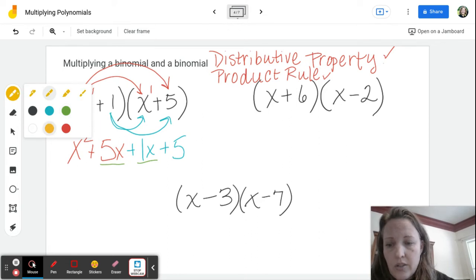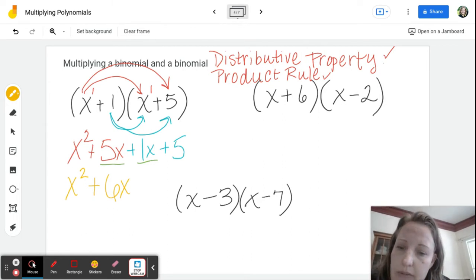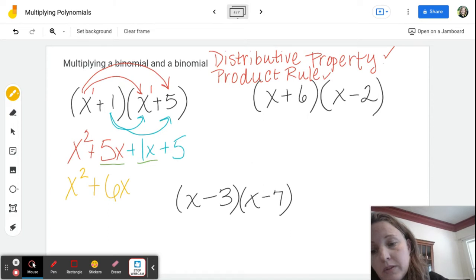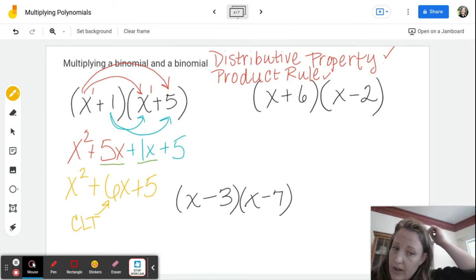Let's try this one. So we end up with x squared plus 5x plus 1x is 6x. Remember, don't do something weird though. Don't do like 5x squared there. You're not multiplying them. You're combining them with addition, okay? So then you have to kind of go back to your adding and subtracting rules. Just combine like terms. I'm going to write that right here. So this one, combine like terms. And then plus 5, okay? So that's the final answer for that one.